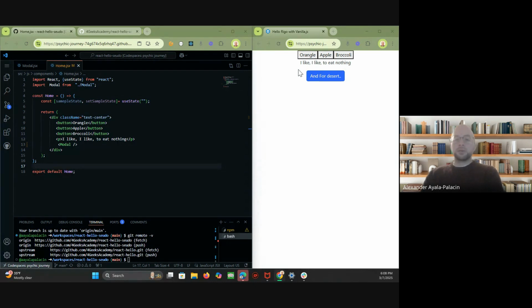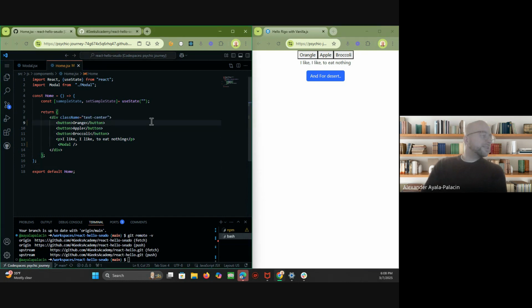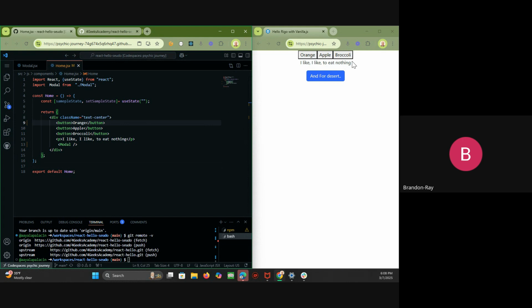That's one thing. And then this text right here, it says, I like to eat nothing. Instead of the word nothing, I want that word to change to the food. I like to eat orange. Did I misspell orange? Orange. Yeah. Horrible.